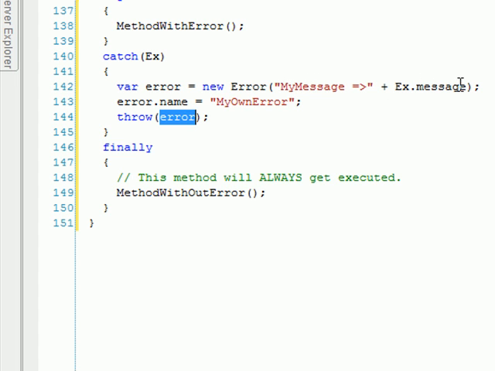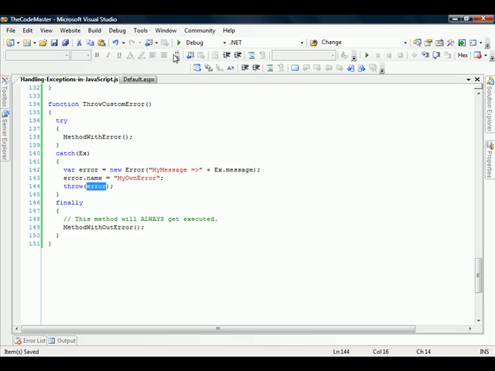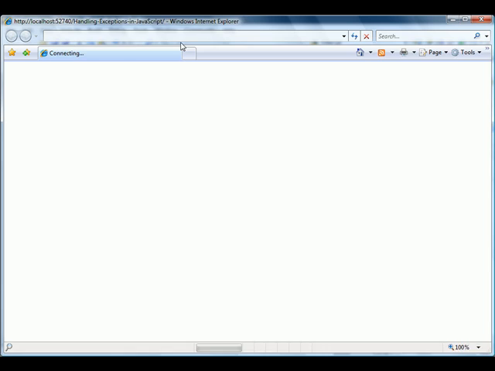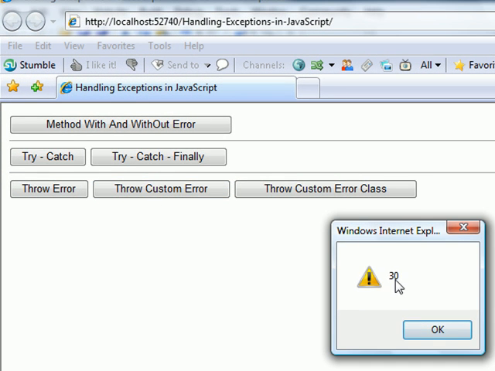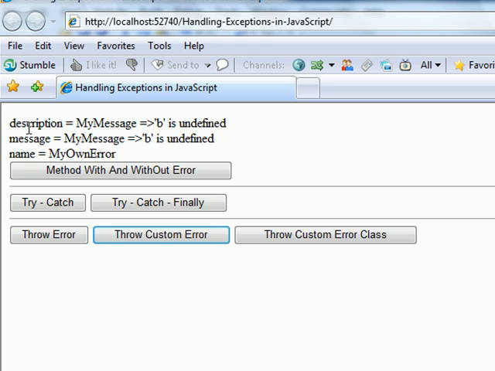You can put anything here: something went wrong, or whatever. If we execute it now, you'll see that the message is different. The finally got executed, and now we have description, message, name: my message, my own error. So now you set the message that you want to show.